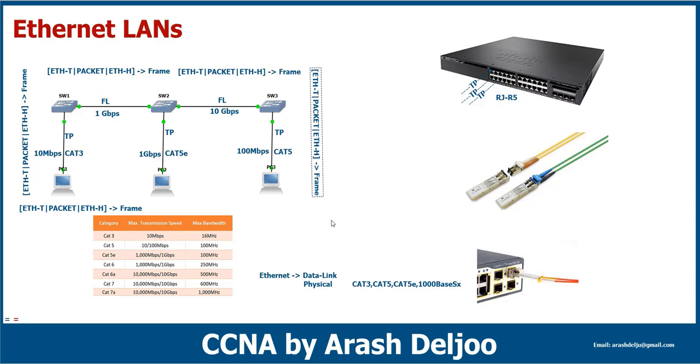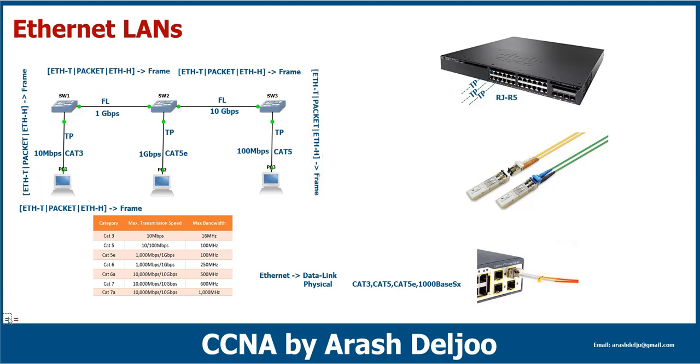But about the framing, meaning the logical function of the Ethernet, we don't have any change. The Ethernet frame is the same on all of the media that Ethernet supports, and we don't need to change the frame over different media types. This is one of the advantages of the Ethernet, because you can connect your network at any speed to another Ethernet network at any other speed with the same framing. This is one of the benefits of the Ethernet.